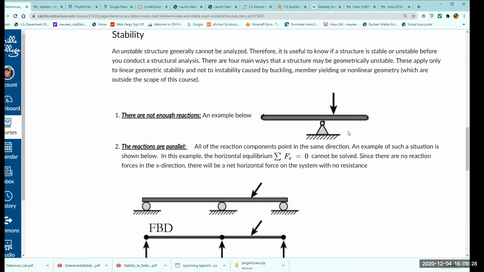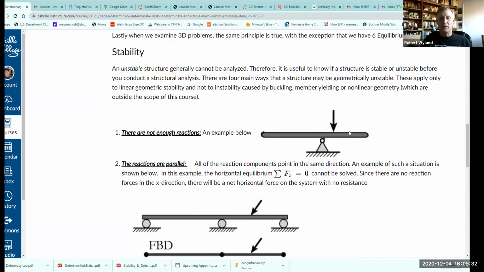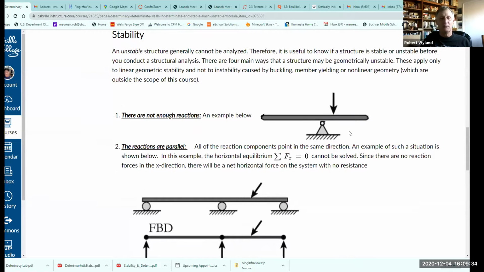There's nothing to counteract this force in terms of the moment. Oh, I suppose if the bar has no mass. Yes, we talked about that somewhere in the problem that the basic thing again is no mass. And to your point is that you would have to get pretty elaborate to figure out where that mass would have to be, and the mass would have to be perfectly there. So basically this is an unstable problem, not enough reactions.